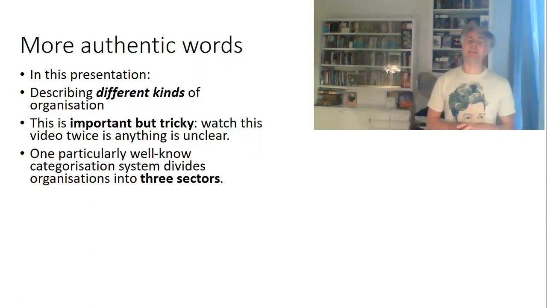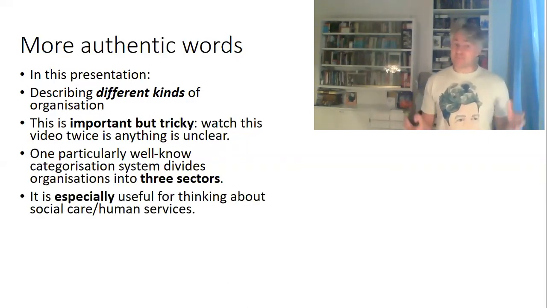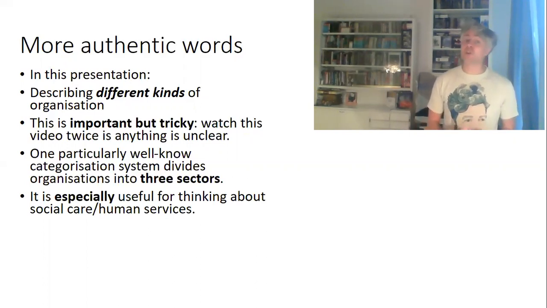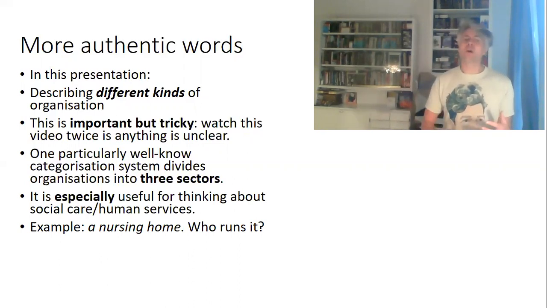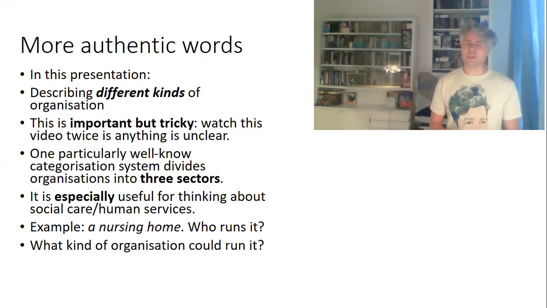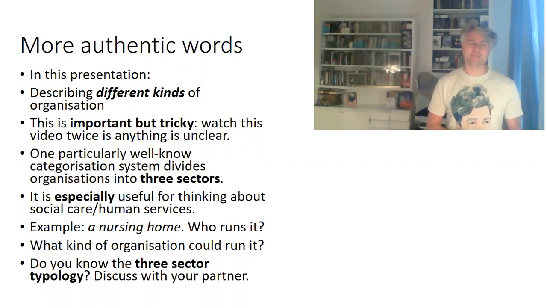I want to talk about a particularly well-known categorization system dividing organizations into 3 sectors. Okay, so sector is going to be one of the big words today. It's especially useful in thinking about social care or human services, so it's quite fascinating for us. Maybe it's nice to hold on to an example. Think of a nursing home. Okay, imagine we're running a nursing home. Who could run a nursing home? And to be more specific, what kind of organization could run that nursing home? Hold on to that example for the next 15 minutes.